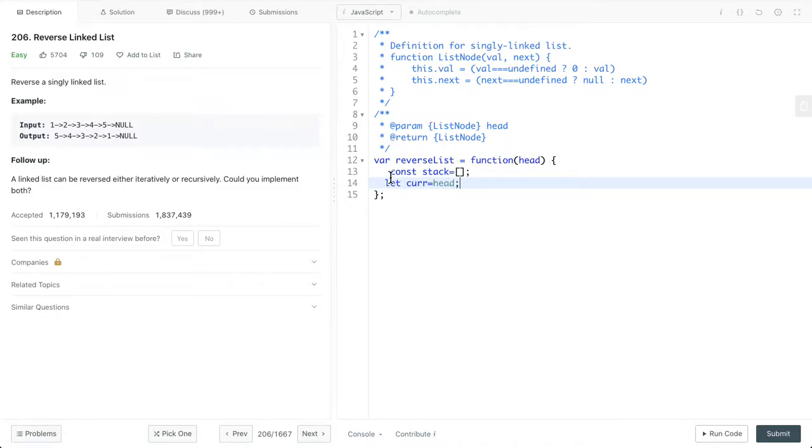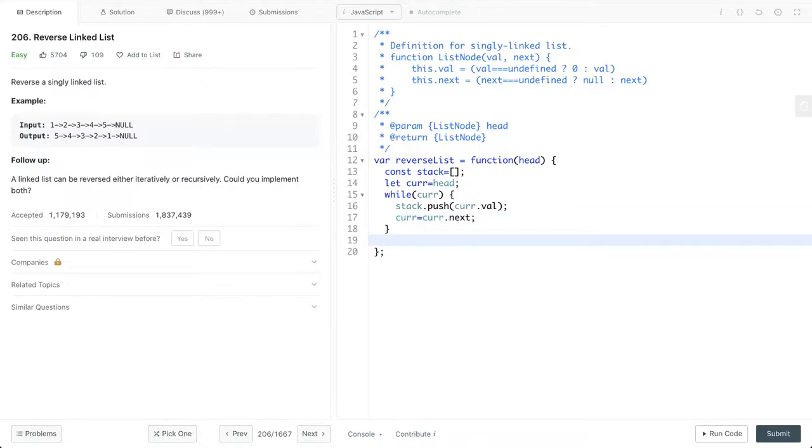Here, we claim this cur variable. It points at the start of the linked list. Then we can start our loop. After the loop, we have pushed everything into this stack. Here, we create this dummy new list node, and from here, we can construct the return linked list.